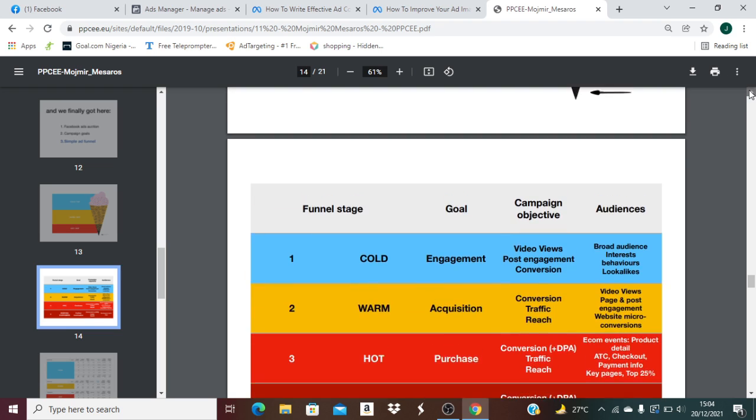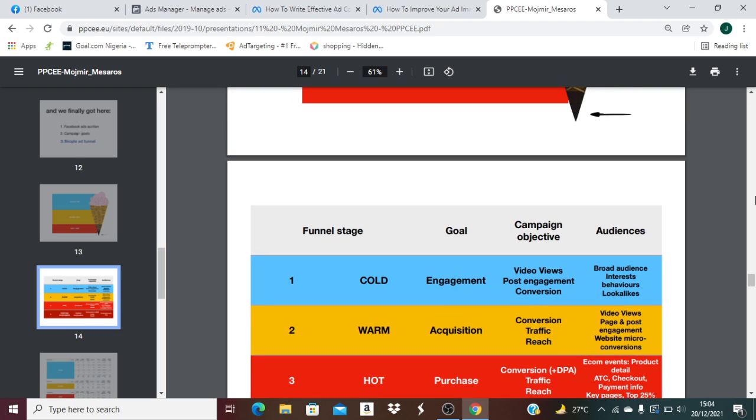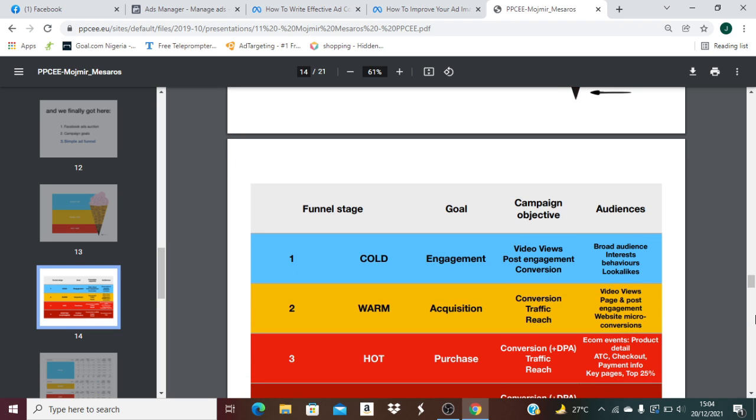If you notice, brands like Jumia running advert, they hardly run video advert. They just show you pictures because you already know them. They are so sure that their advert has been so intense that a lot of people have bought from them. And at this point, this is when you should be running advert based on pictures, product pictures. This is not when you run video advert. These people already know you. So with good pictures, these people are more likely to convert.